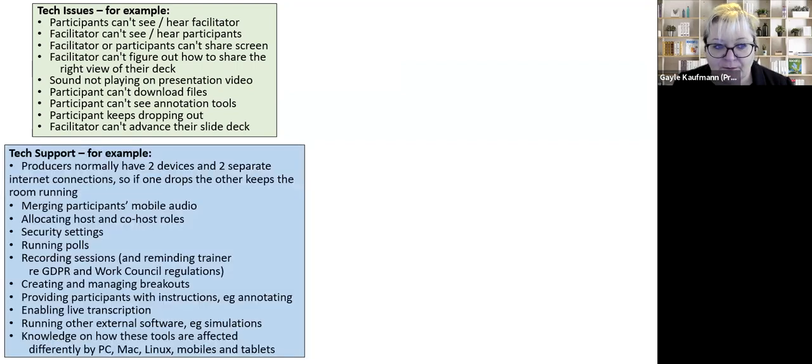There's also tech support. So anything like merging participants' audios, the security settings in the background, providing instructions during the annotations. Producers normally have 2 devices. I have my backup, where I've got my PowerPoint on, and I have my main.